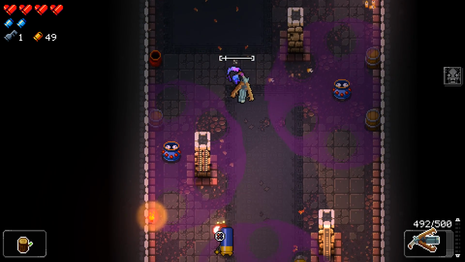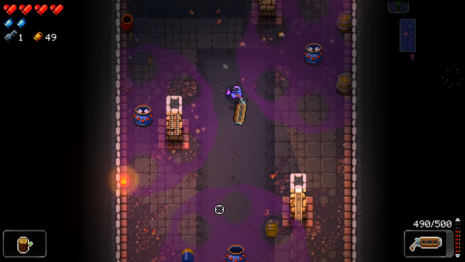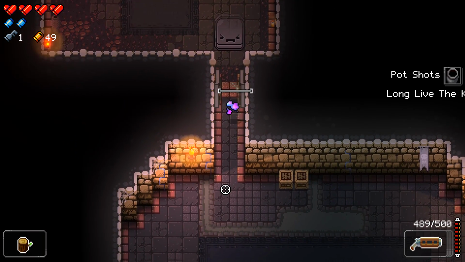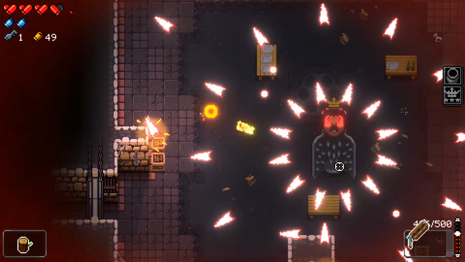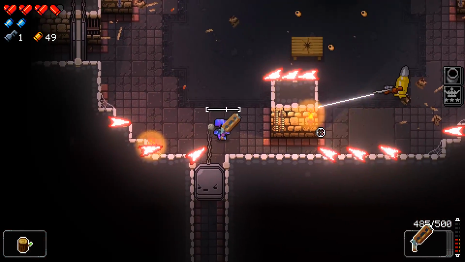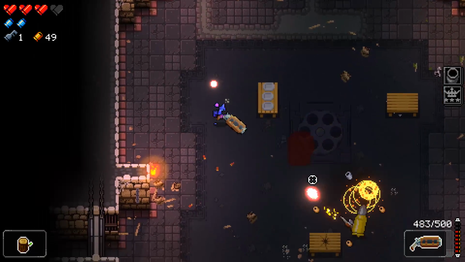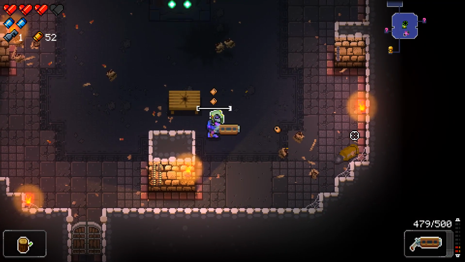Which, admittedly, we really, I think, would love to get the flawless on this floor. Pot shots, long live the king. Okay, so pot shots I really think is like the first actually difficult challenge here, and accordingly, that was pretty bad too. We have been hit. We also got ammo back.